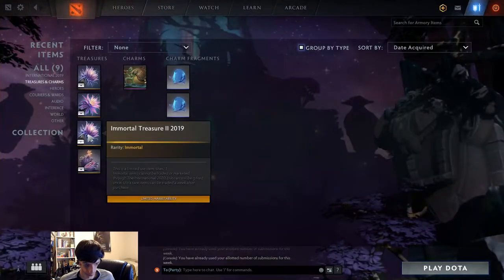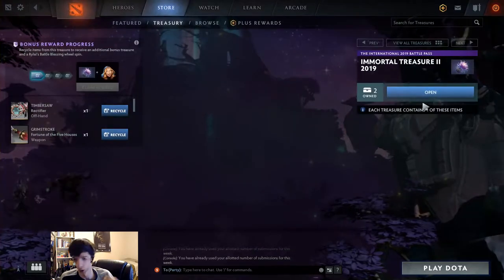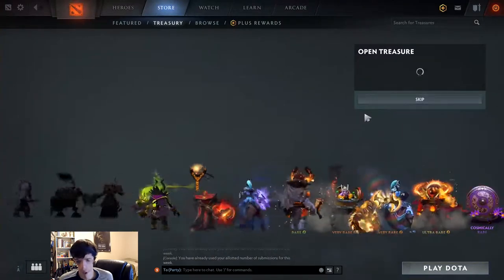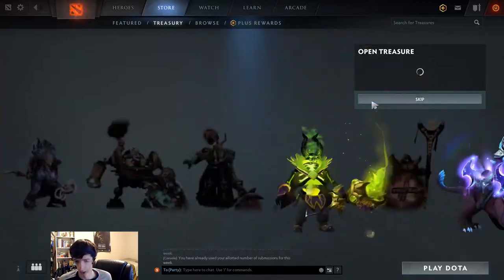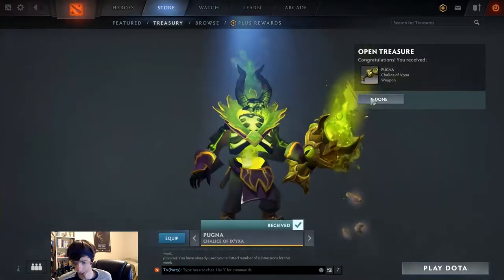Next one, Immortal Treasure 2. Let's do the treasure. Okay, let's open this up. Let's open these two treasures. Start. No, skip. Oh, I got that. Nope. Open another. Then I just skip it. Oh, that's that too. Okay.